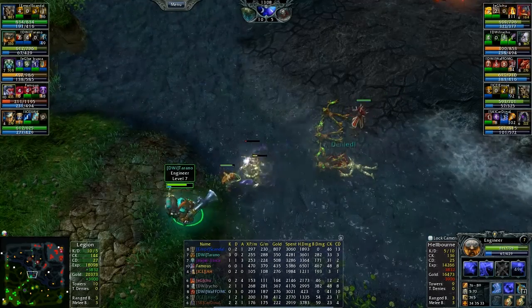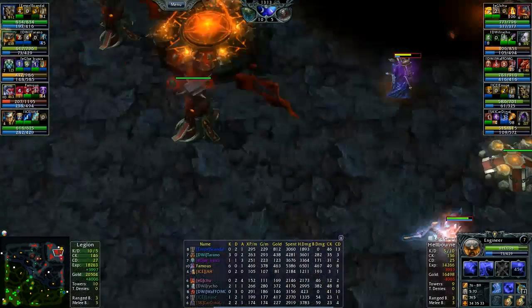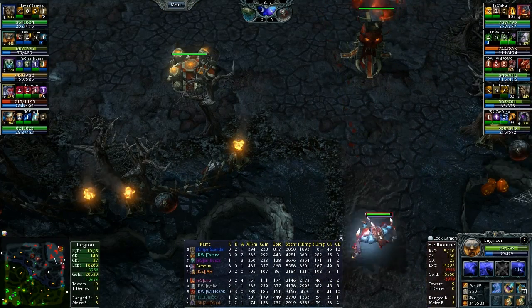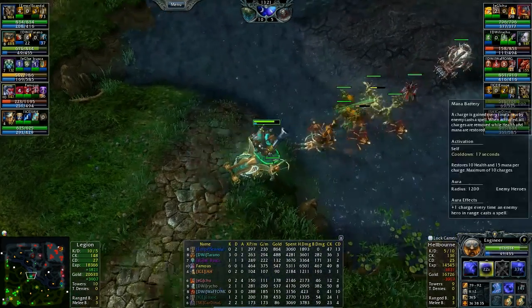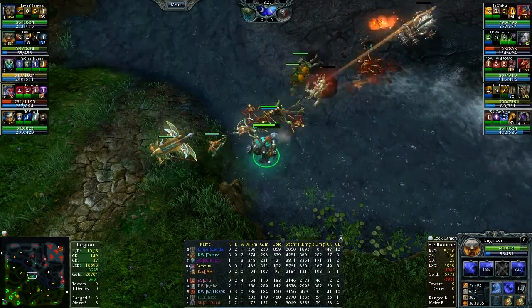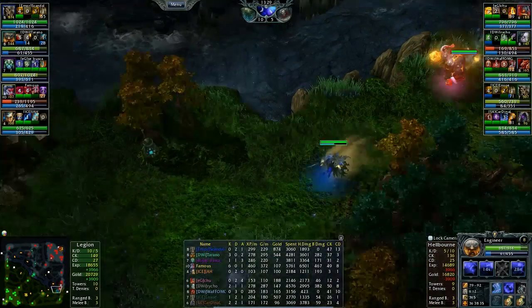But nice exchange there going out in favor of the Legion, I believe it was. Yeah, I think. My memory's horrible. But we've got Engineer for the Legion team here, sitting on a portal key already. Wow. I was just going to mention his farm, and I clicked on him, and I was like, what? Portal key? I don't know if that was used in the last battle. I didn't see it, but not to say that it couldn't have been.